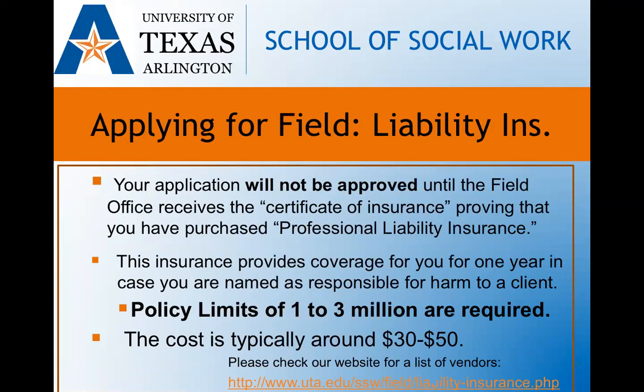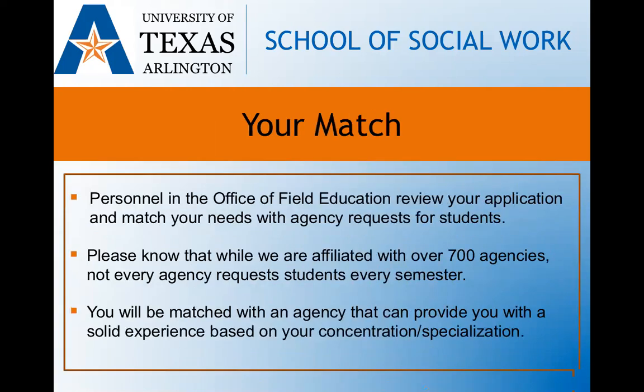You will need to also purchase liability insurance because this is something that's required of all students who are in our field placement. And the liability insurance will cover you for both semesters that you're enrolled in field. It costs about $30 to $50 depending on the policy you choose. And on our field website, we have links to different vendors that you can choose from. It doesn't matter to us which one you choose. You simply purchase it, and then you get the certificate of insurance, which you then forward to the field office to accompany your field application. And then your application will be approved.